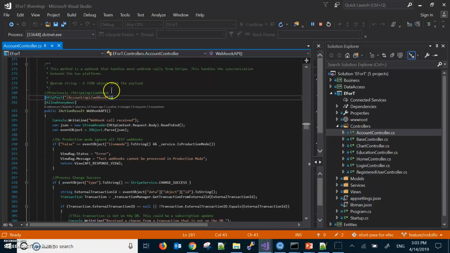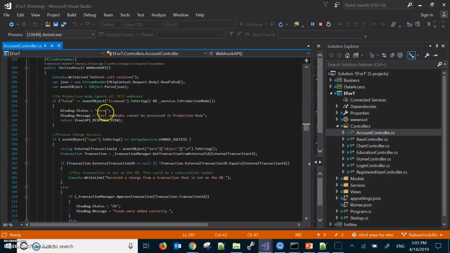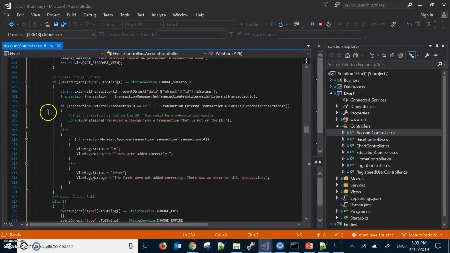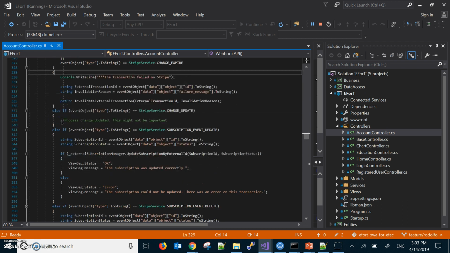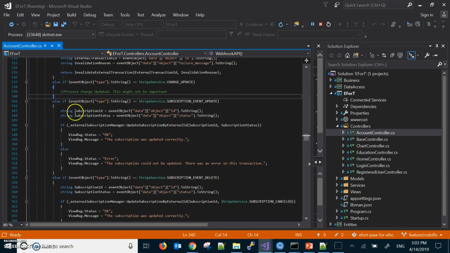Now I want to show you real quick what the API looks like, because it's the most complex part of it. This is the existing webhook that we had before, and we just retooled it to do a little bit more than previously. Let's see. So in here, this is a charge success that we've seen in the past. So this is not new code. Here's when a charge fails to occur. This is previous code. This is not new. Charge updated. This is also previous code. So this isn't new either.